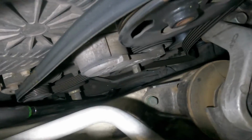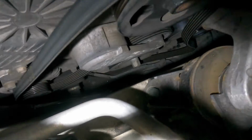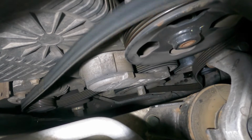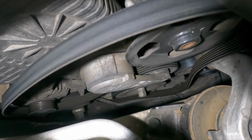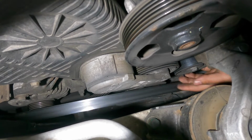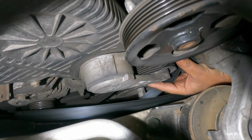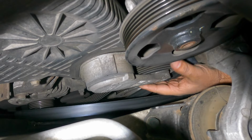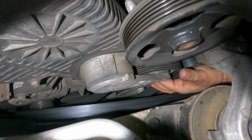As you guys can see, the belt is all off, and we're going to have to re-wrap this whole belt. My ratchet fell in there. That's fine. I'm not worried about the ratchet. So remember, this belt goes around this little guy, and we've got a huge problem here.